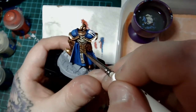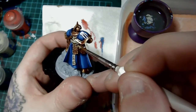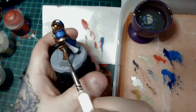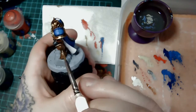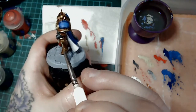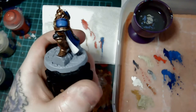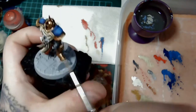Edge highlight just on some areas of this. Now the further away from the light source, the smaller the edge highlight. As you can see, if we angle this right, not too much light source is going to hit anything down this knee. So again, we'll just spot highlight along the top there. Actually, I think this does stand out quite strong on the camera.